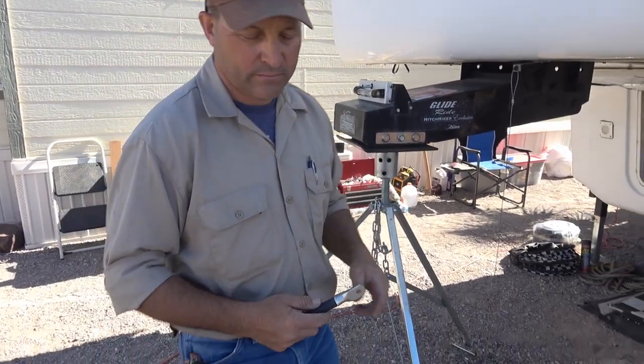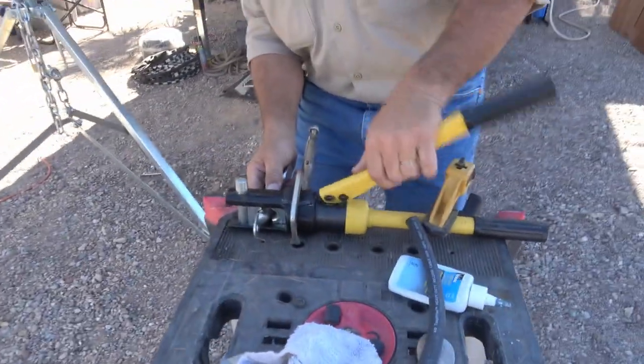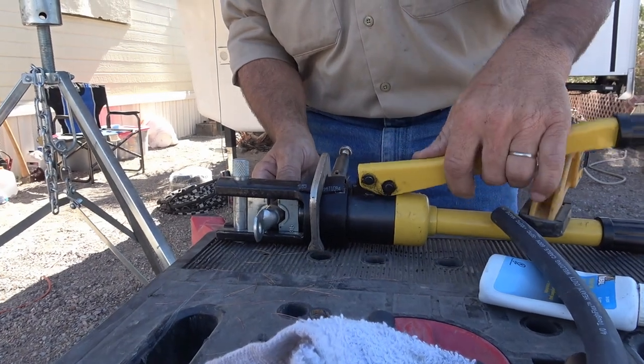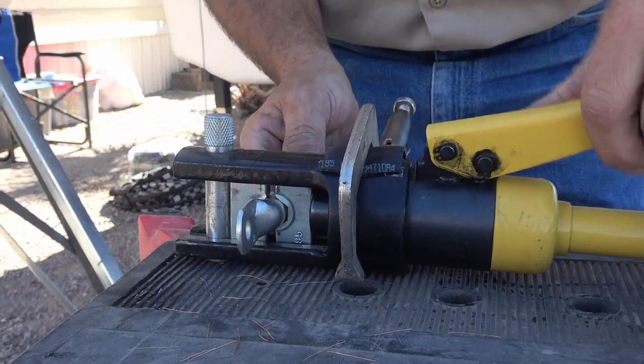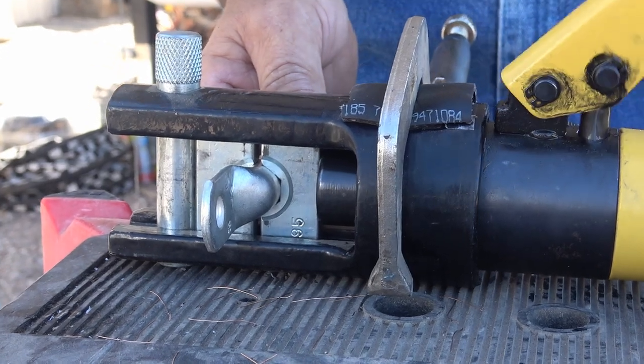If you have too small a wiring you're going to run into a resistance problem, and resistance is one of the worst things you can have - you're going to lose power, the inverter's going to sag and not run right. It's a lot better to do it right now than have to tear it all out and redo it later. It's always a shame when people pay a lot for their inverters and batteries and then try to save money on the wiring, which is one of the most important things for a good, long-lasting system.